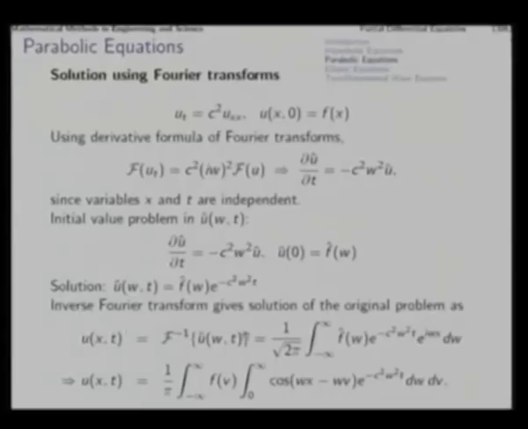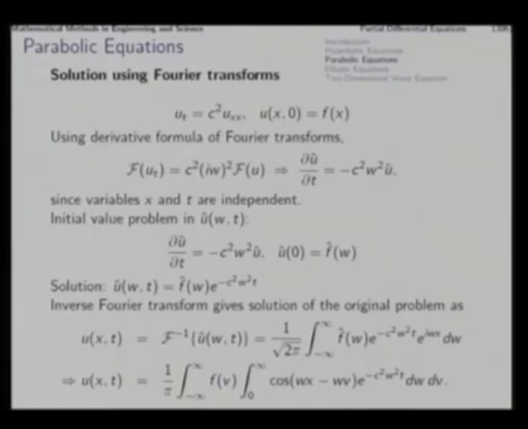And then we say that after we have got the solution, now we take the inverse Fourier transform of this. The inverse Fourier transform will give us this directly from the formula, that is f hat into e to the power minus c square omega square t into e to the power i omega x, integrated over omega from minus infinity to plus infinity. If we put this here, we have actually expressed the solution in the form of quadrature, and this same solution we would get from the Fourier integral representation also.